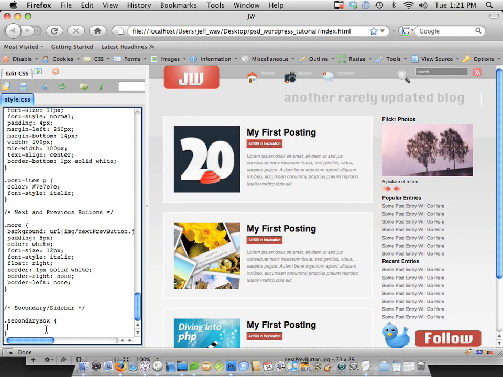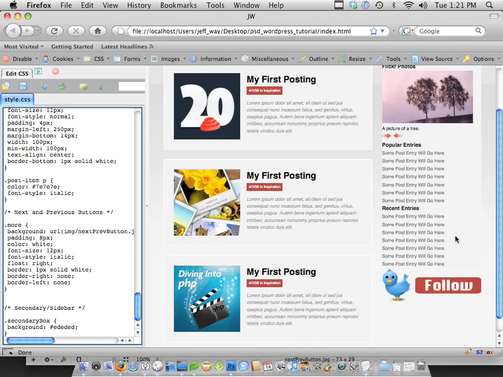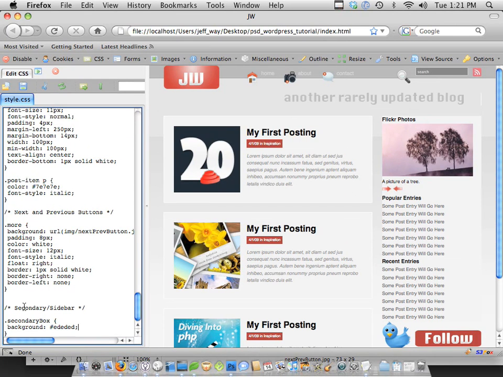So background, I measured this in Photoshop, and I found the background color to be EDEDED. In the future, we're actually going to add more of a subtle gradient to make it look better. So once again, there we go. But we need to add some margins to give each of them their own space. So let's set the margin bottom equal to exactly what it was in our main section, which was 28 pixels.